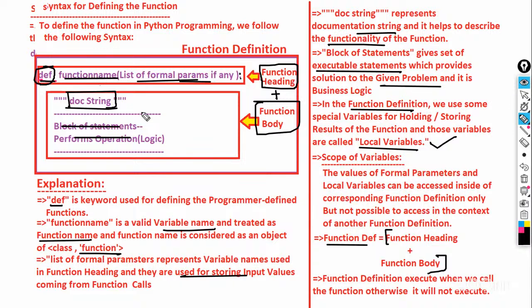In the next session, we'll be understanding the parameters, the arguments, as well as the variables, types of variables, local variable, global variable, and we also have the global keyword. Then the global function. All these topics we are going to discuss in the next class.